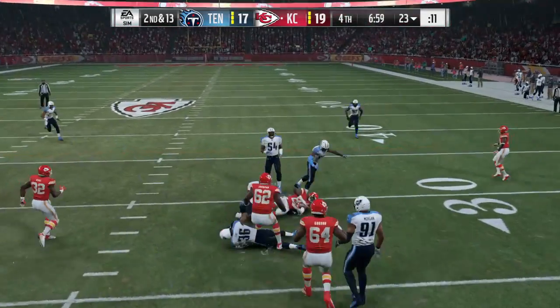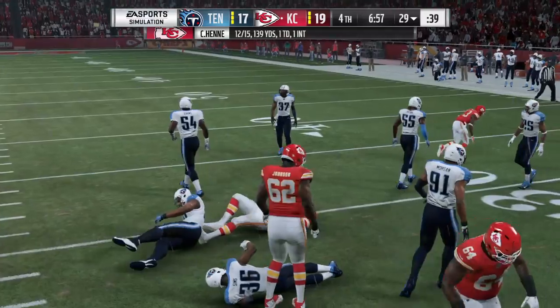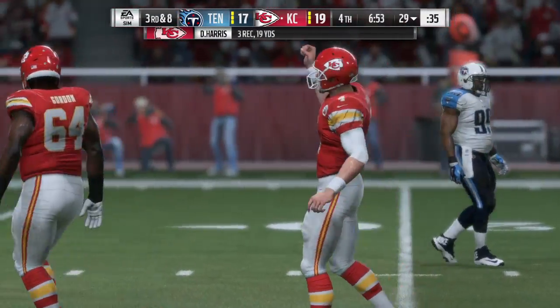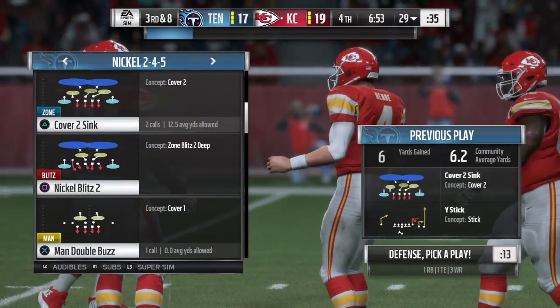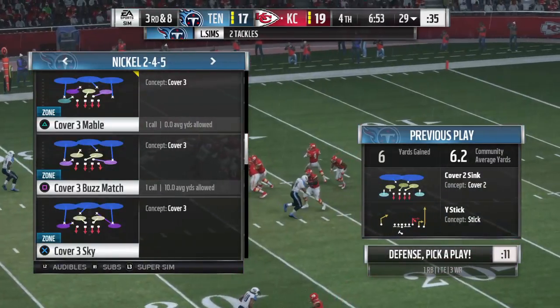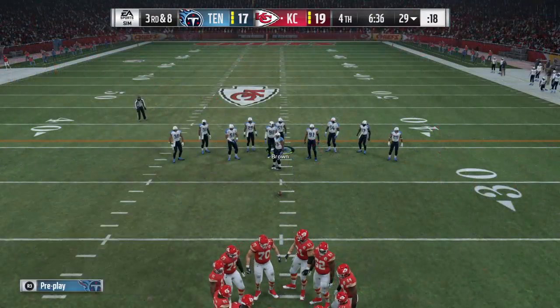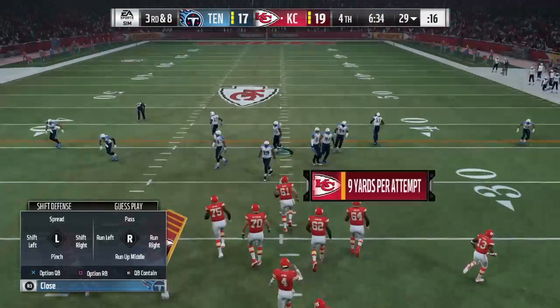I am without speech. Harris has it over the middle. And he'll get to the 29-yard line, brought down there. 6 yards is the pickup, and that'll lead to a 3rd down. Not a big window to throw. Coverage wasn't too bad there. Yeah, they had him under wraps pretty well, but somehow able to muscle his way open and catch the ball.